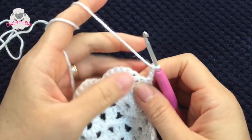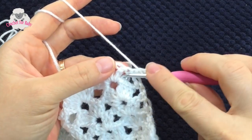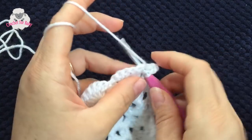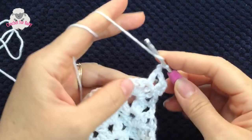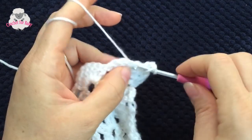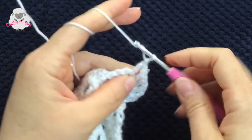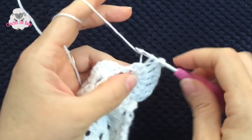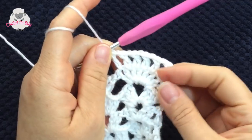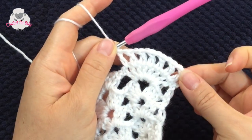In this row, what we're going to do is between each double crochet of this fan, see between each one, we're going to make a double crochet beginning here. So make a double crochet, chain one, and then between the next two, double crochet, chain one, between the next two, double crochet, chain one, between the next two, double crochet, chain one, between the next two, double crochet, chain one, and between the last two double crochets, double crochet. This is how we're going to work each one of the fans. And I have a total of 7 double crochets.